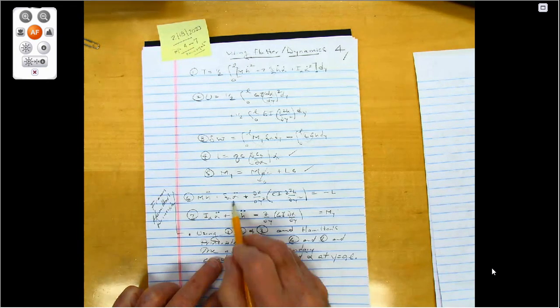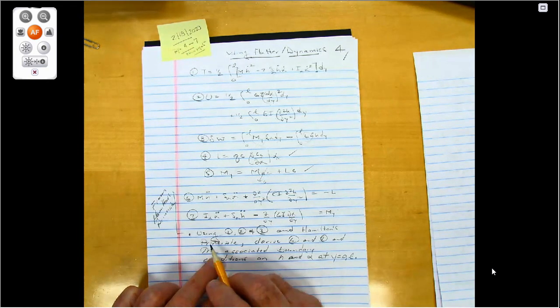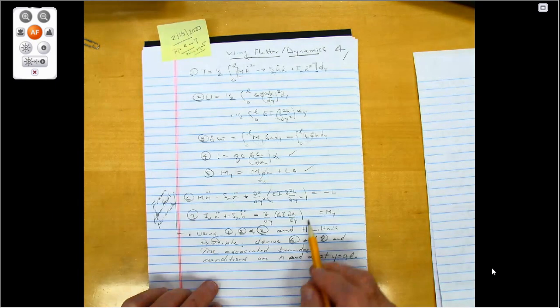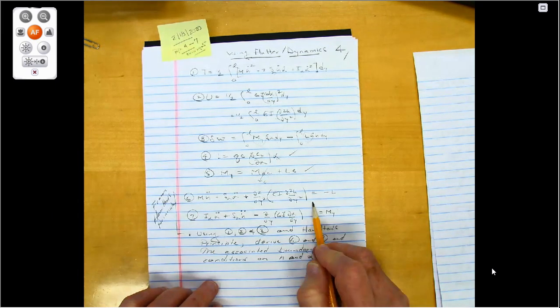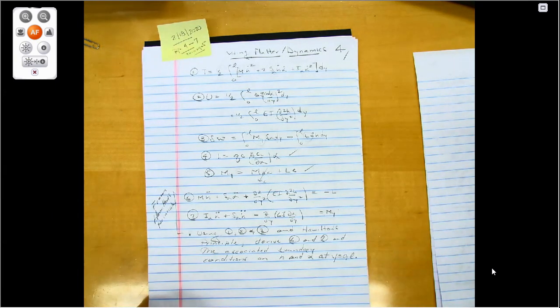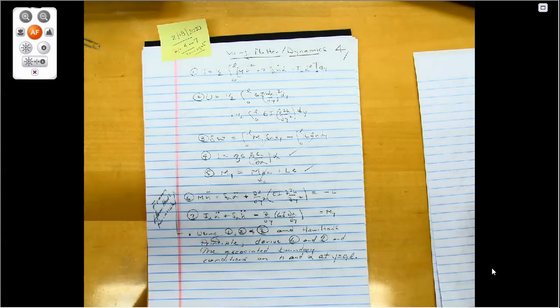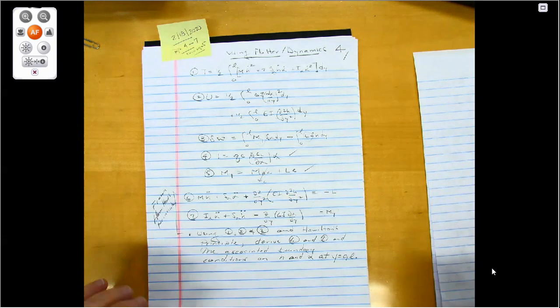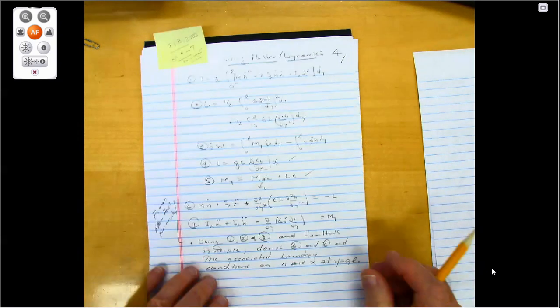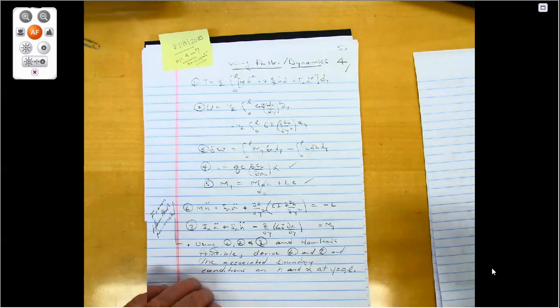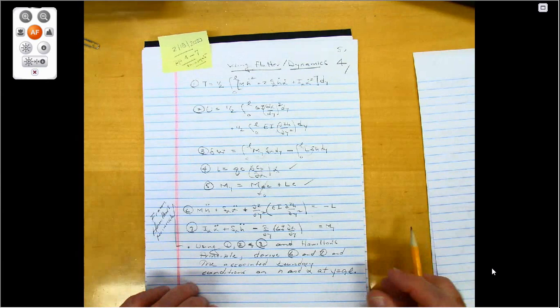Not only will you get these equations, but you'll get as a bonus, at no extra charge, other information that some people find important. From Hamilton's principle, what do you get in addition to the equations of motion? What else do you get? Boundary conditions, absolutely. And that might be important. So you can derive the boundary conditions too. In fact, you won't necessarily do that in deriving these equations of motion.